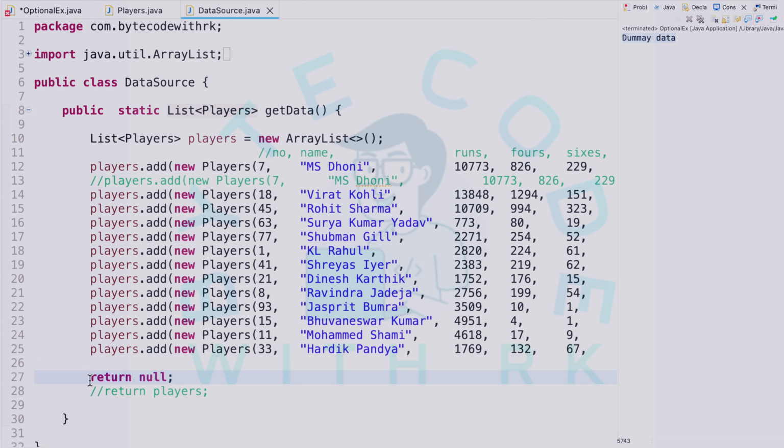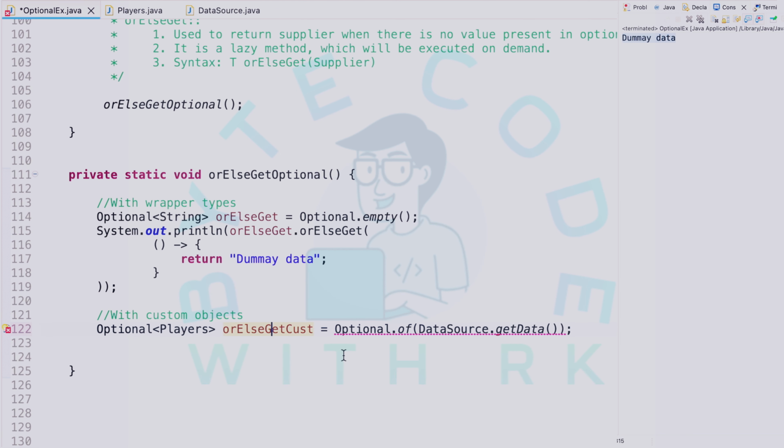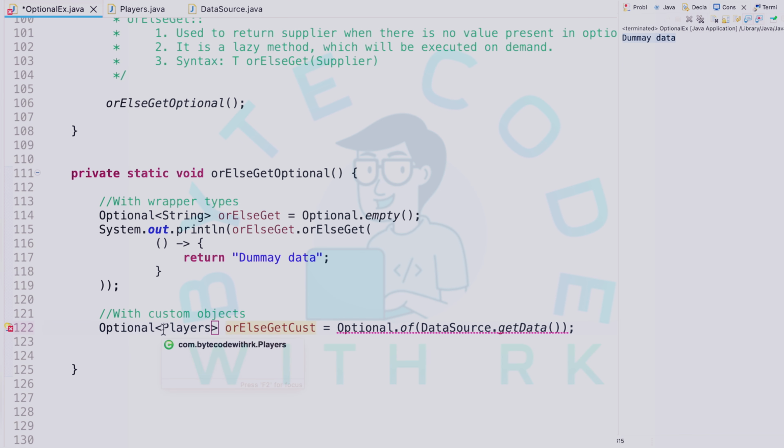You see, I am passing null instead of returning the players object. I am returning null to check whether the orElseGet condition is executed or not. I need to change it to a list of players.